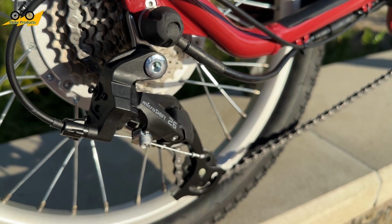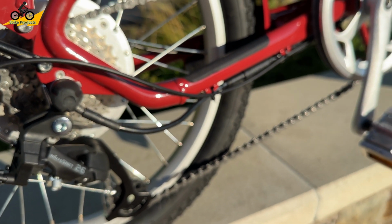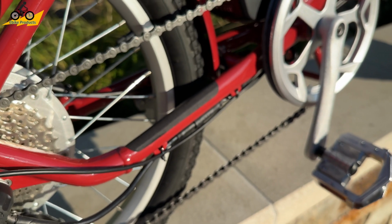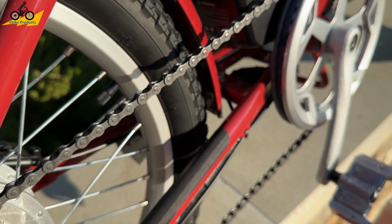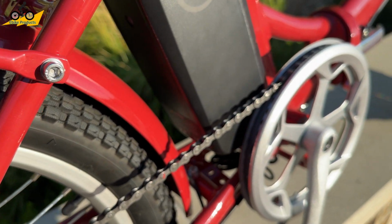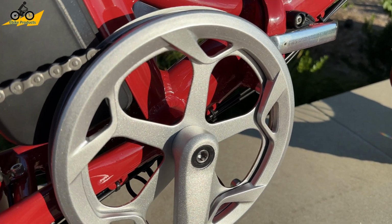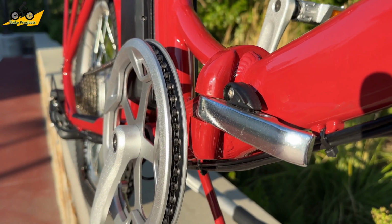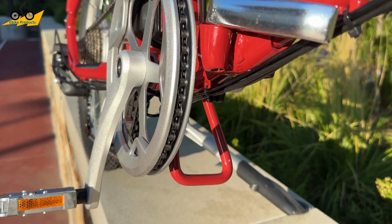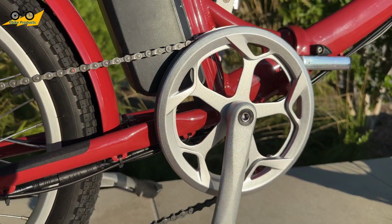The other thing is it has this huge 170 millimeter 52-tooth chain ring in the front, along with the chain guard that you saw me point out there, and a slap guard for protecting the frame. It's also a double-sided chain guard, which means that the chain is less likely to fall out of the chain ring there. It also protects you if you have long pants on, so they won't get caught in the chain. That's a really extra added touch that they add there. Like I said, they thought of everything. People wanted it, they put it in there.